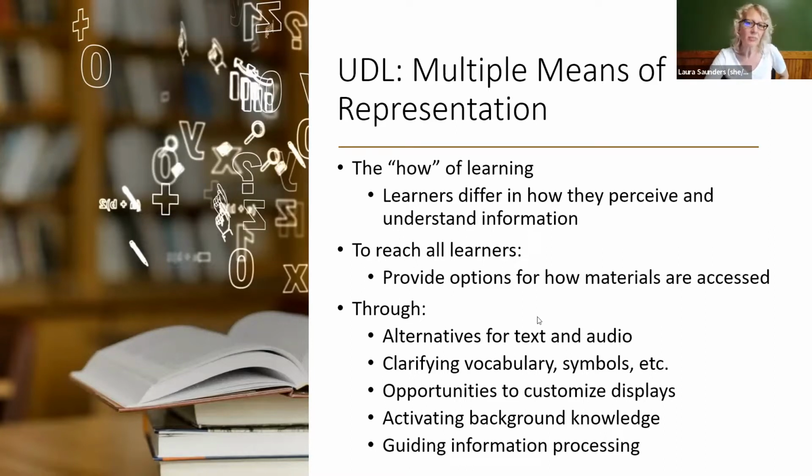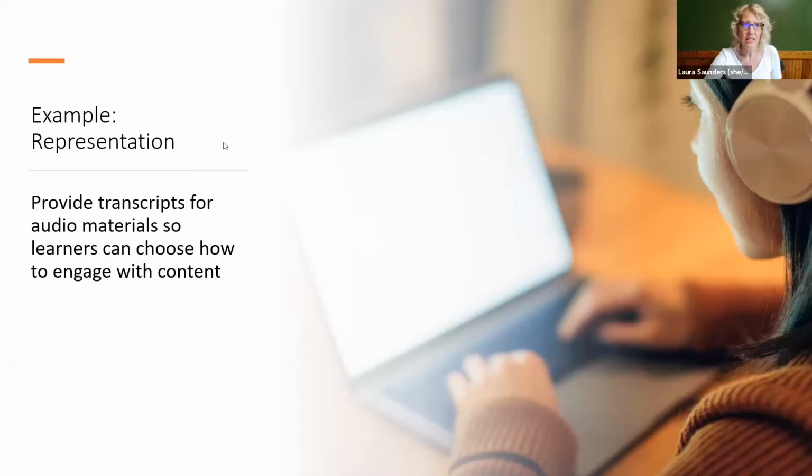And then also just giving them guides through information processing. What this means is even doing little things like creating reading guides for a text or reflection and discussion questions that help the students to key in on the important parts, giving them graphic organizers to help them organize the information that they're learning and things like that. So again, one quick example of this is providing transcripts for audio materials so that the learners can choose which way they would prefer to engage with the content.